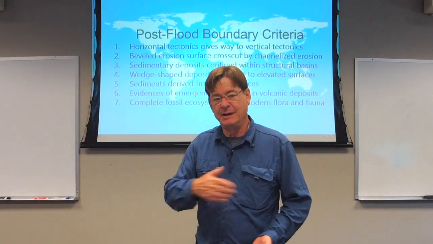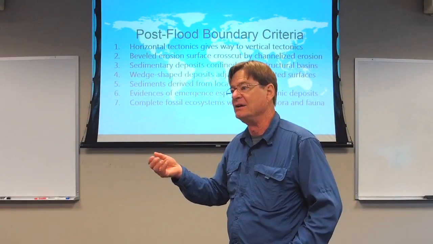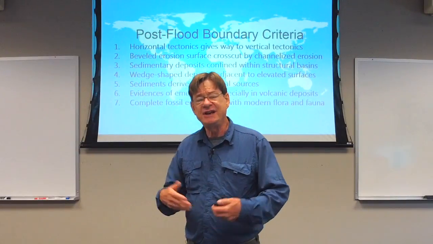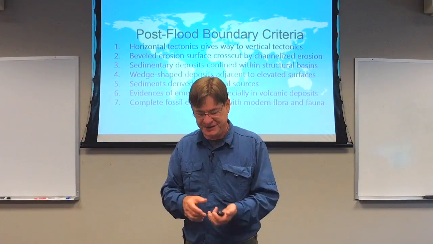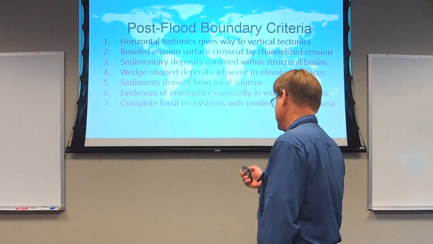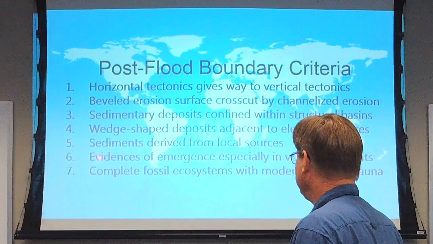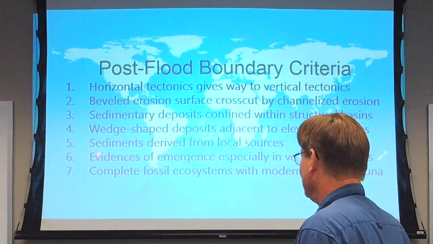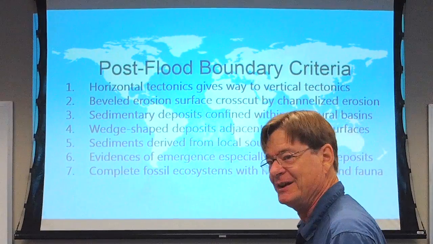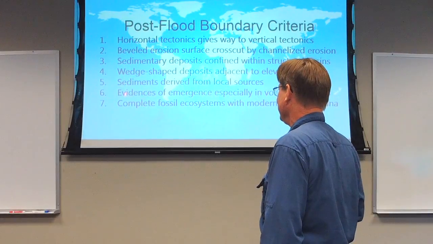Okay, and the channels are the style of hydraulic erosion that's prevalent today. Sheet erosion is not with us very much today, and so that's another boundary criteria. Then I've got four sedimentary evidences, or largely sedimentary evidences, and one paleontologic evidence or criteria. Okay, let's take a look at these four sedimentary criteria.